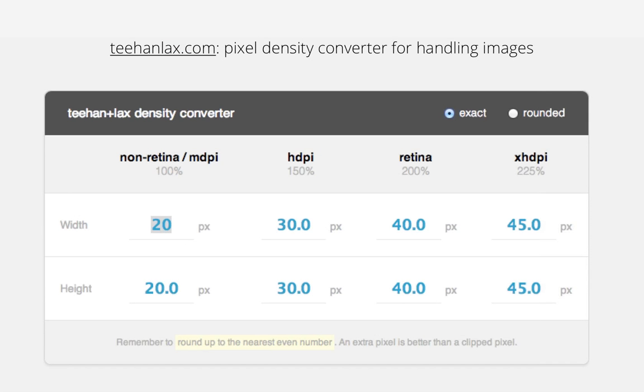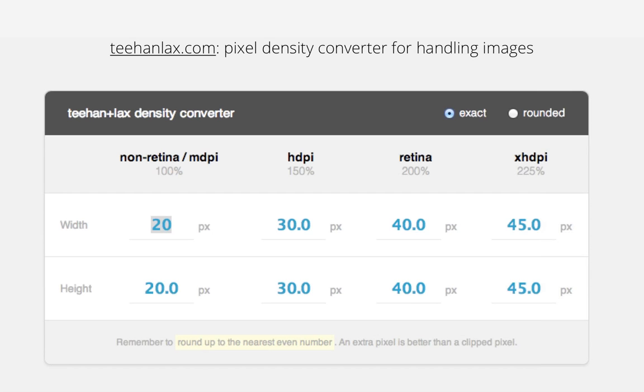Another key to planning that I'll touch on a little bit more in the speed section is responsive images. This is one of the most complicated parts of a responsive relaunch. Handling images tends to be about 60% of page weight on most sites. There's a great tool at thandlax.com called the pixel density converter.